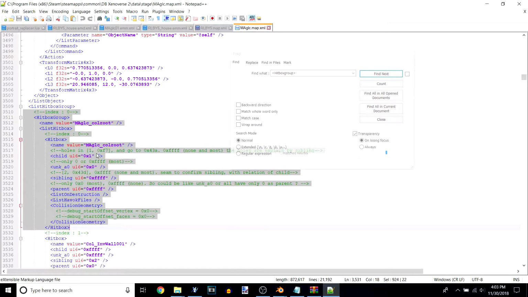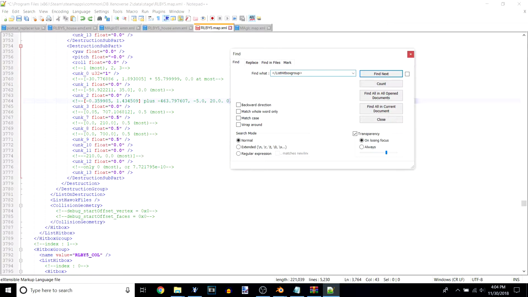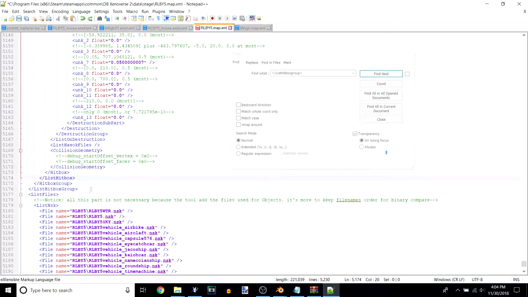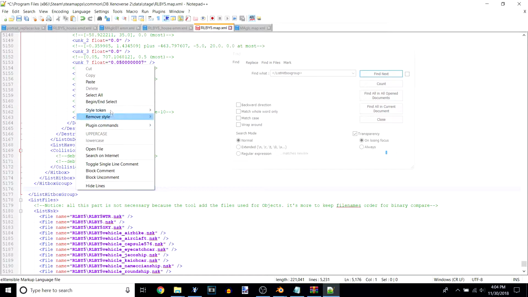Copy. And right here, go to the end tag for list hitbox group. Now you're at the end of the hitbox groups. So make a new line between the end tag for hitbox group and the end tag for list hitbox group, and paste what you copied.